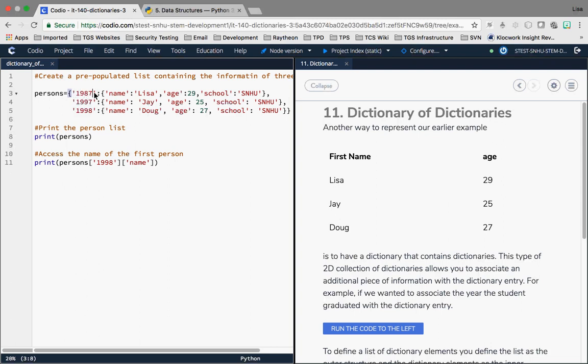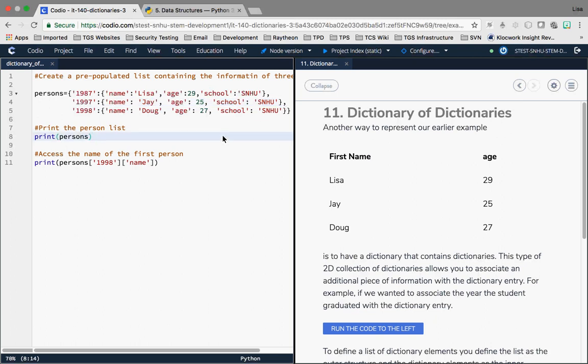And then inside, you have a key, and the value is a dictionary. And you have a key, and the value is a dictionary.